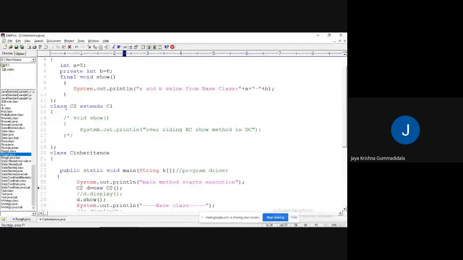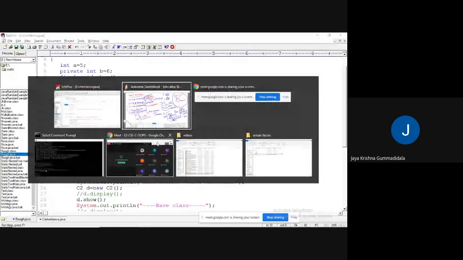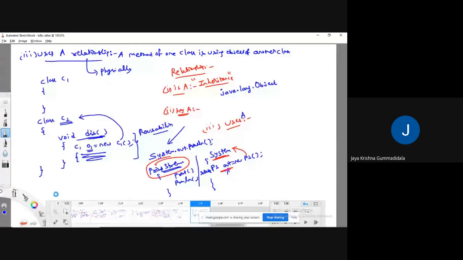This itself we call the uses-a relationship. So what is the example for uses-a relationship? Normally in Java, the execution class comes under the uses-a relationship.